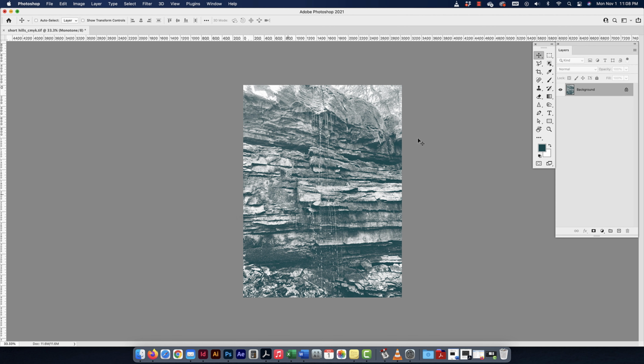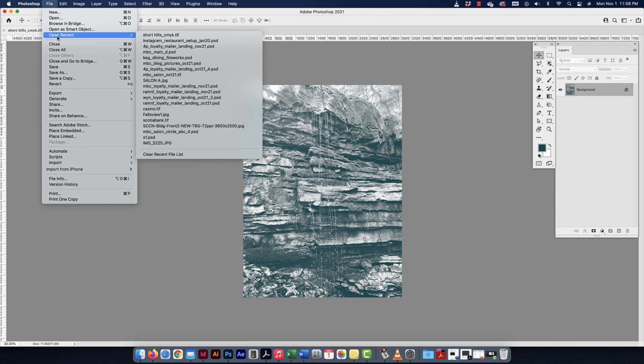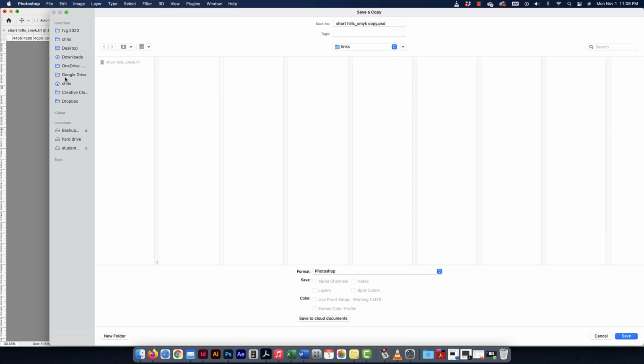Now that we have our image ready to go, I'm going to save it. But the unfortunate thing is, I usually save all my files as TIFFs, and TIFF does not support monotone images, monotone color, which is totally fine. Because I'm bringing it into InDesign, I'm going to save a copy in my organized folder as just a Photoshop document. That's totally fine. But this time I'm going to name it a little bit properly. Short Hills, I'm going to call it mono, because I'm using the monotone image, and I'll save it.